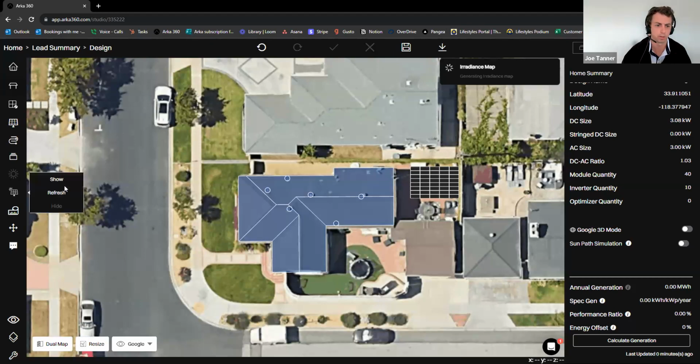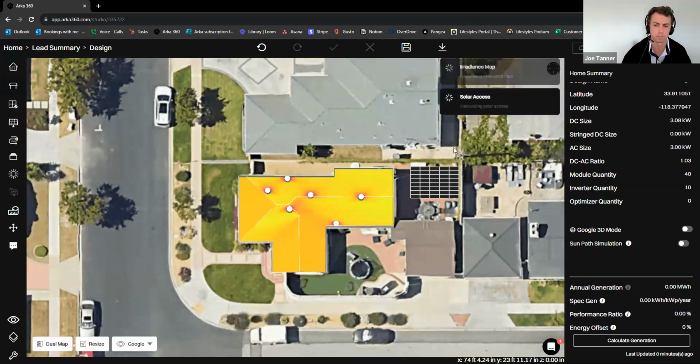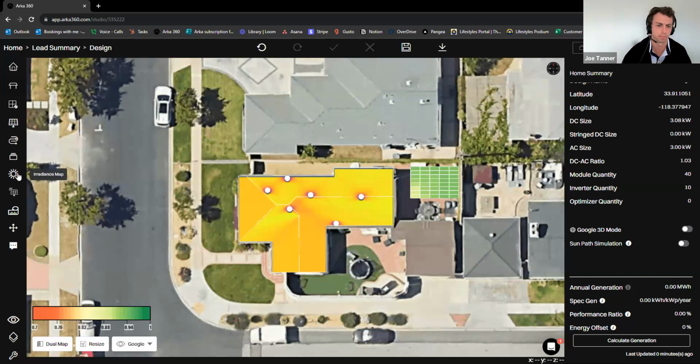Or if you want to look at the solar axis, you can show that as well. There you go. Red is bad, green is good. Super green. Okay, now we can hide this.